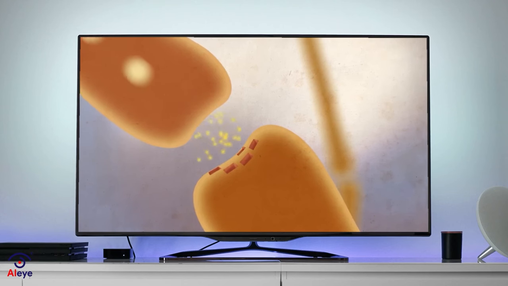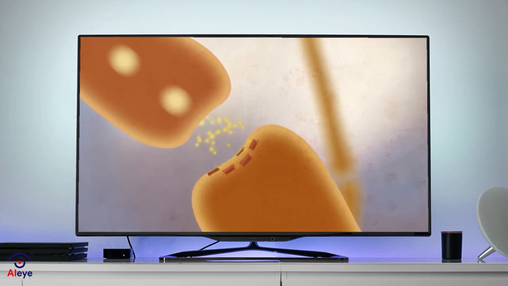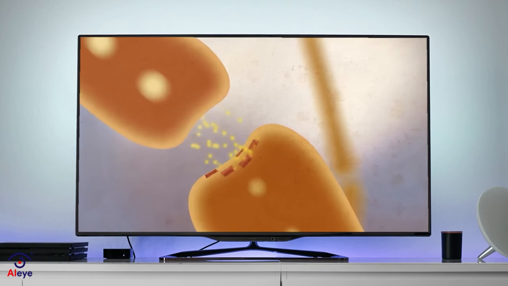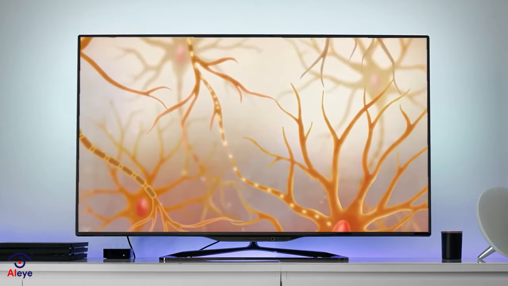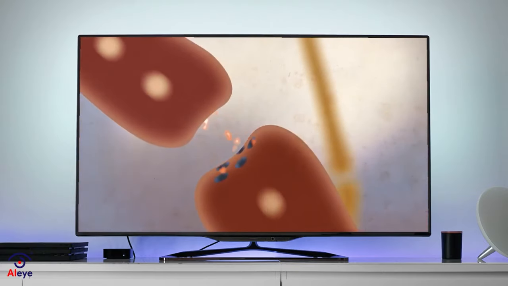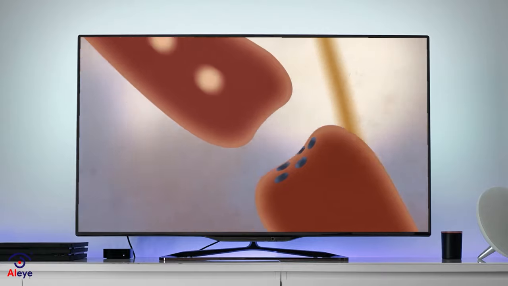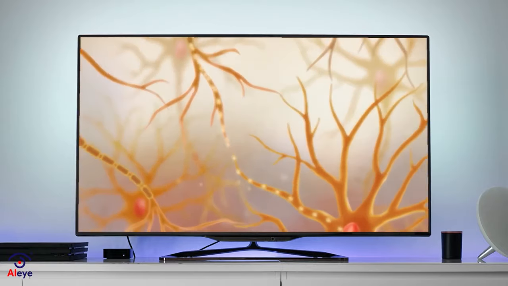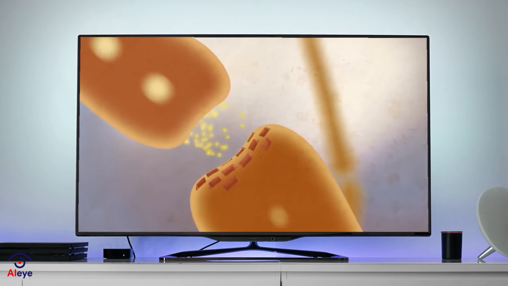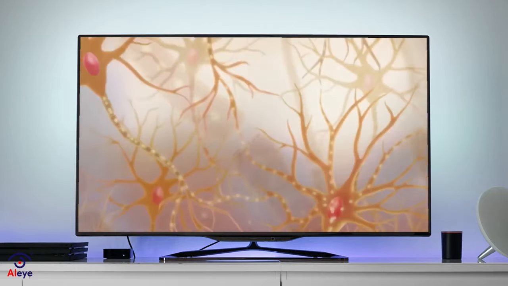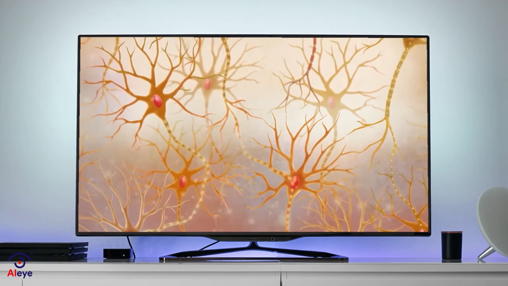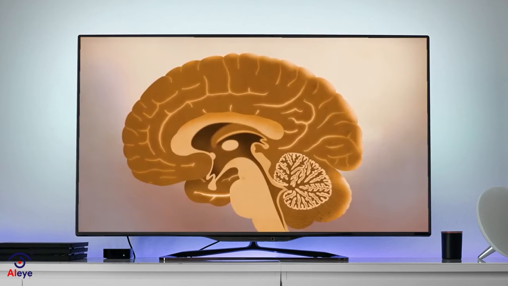The information is transformed from an action potential into a chemical message which crosses the gap called a synapse. The release of those chemical messengers can trigger an action potential in the neuron on the other side of the synapse, conveying the message onward. Or it can quiet the message. This happens over and over and over. And with repeated activity, the synapse gets stronger. So, the next message is more likely to get through. That way, neurons learn to pass on important messages and ignore the rest. This is how our brains learn and adapt to an ever-changing world.